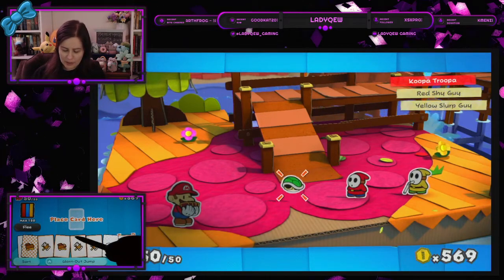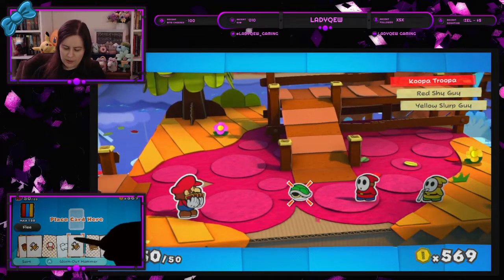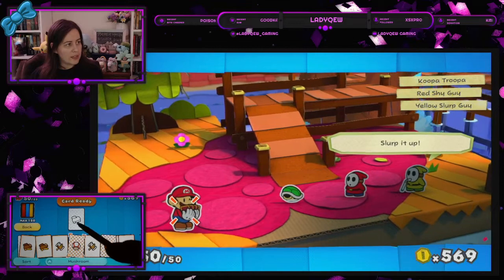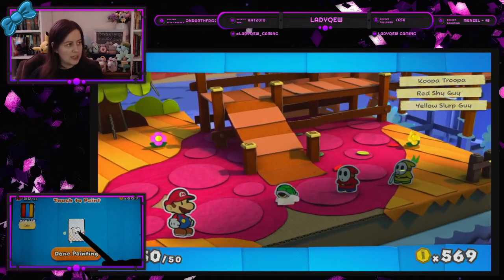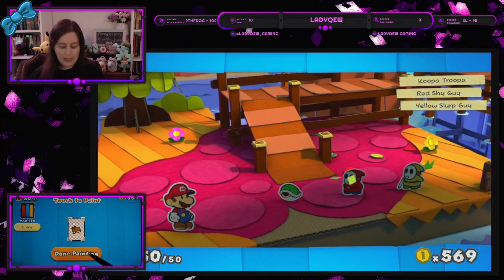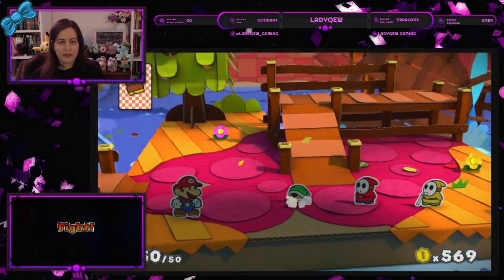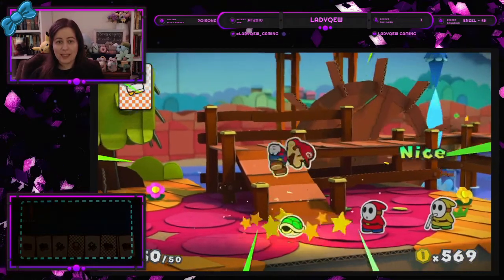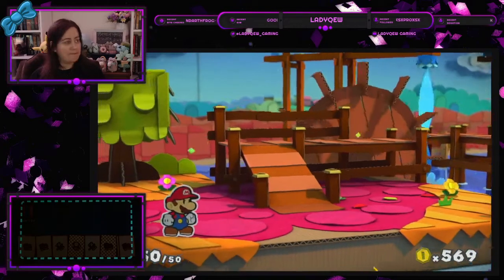I think I am just going to use... Actually, I might use a regular jump. Let's use a regular jump. So it's a card-based battle system. You select a card. You say it's ready. Each card is an attack. Then sometimes you have to paint it if it's not already painted, because it makes it more powerful. Now we're going to flick it. And now after that, we still have to input commands. So we still have action commands where we have to press A at the right time.